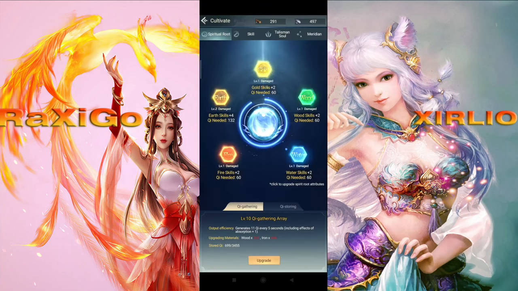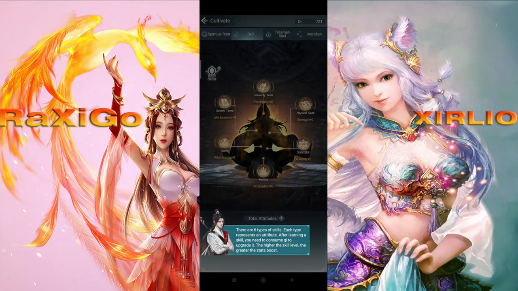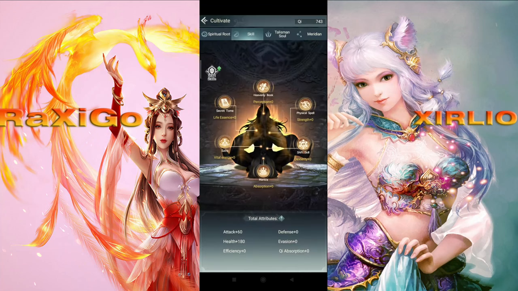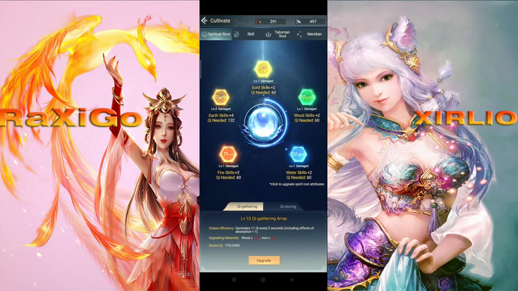This is your key array again. This is where you see the skills that you actually have. And press sect skills real quick. This is actually where you see the sect skills total stats. Then down here you'll see your total stats gained from all of your skills, plus I believe your spiritual root or key array.